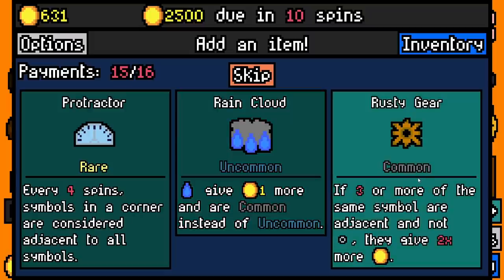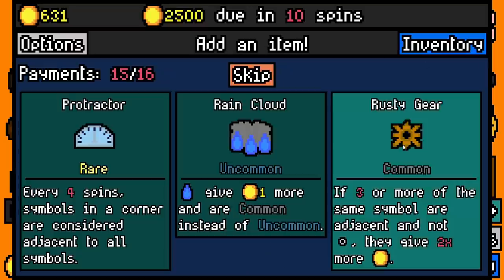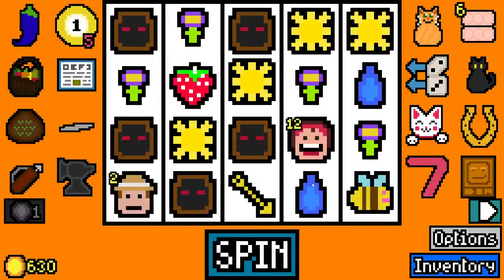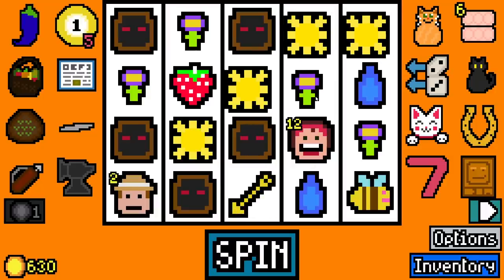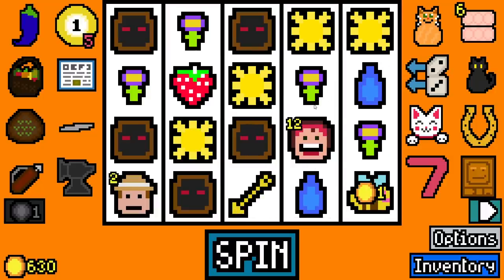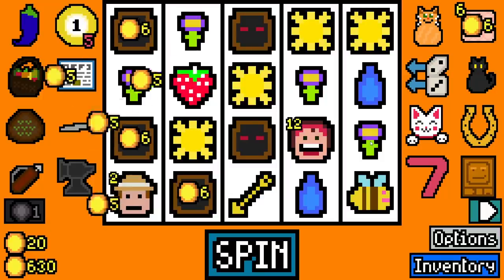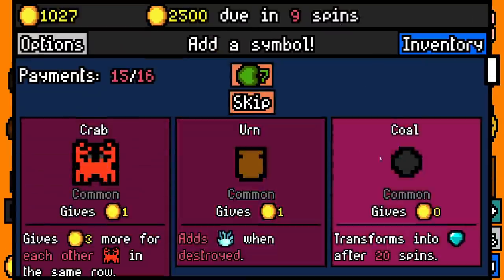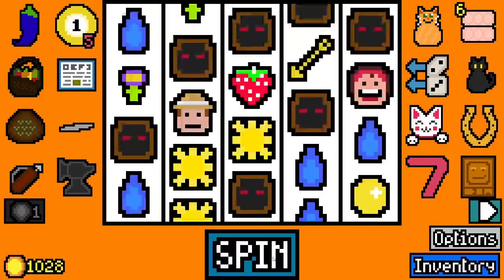A rusty gear. If 3 or more of the same symbol are adjacent and not empty, they give 2 more. So this is good because we're going to have a bunch of adjacent suns and stuff, but they give 2 more gold. So we need the flowers to be adjacent. So I think we take Protractor and hope that a sun is in the corner on our Protractor roll. Or a flower is in the corner for that matter. I mean, you've seen what it does there, right? Or not. 250 from this one for 3 suns next to it. That's why we need Protractor.